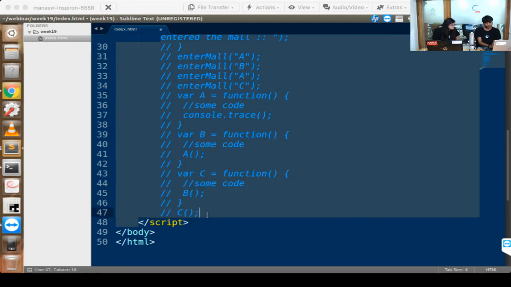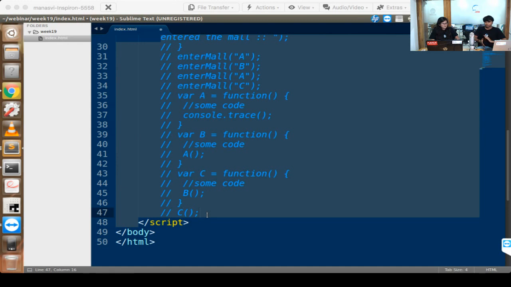Then we have something called window.onerror. window.onerror is also a command provided by console. Whatever exception or error happens, window.onerror is called.